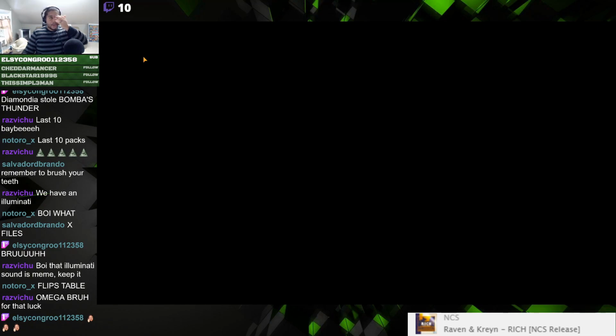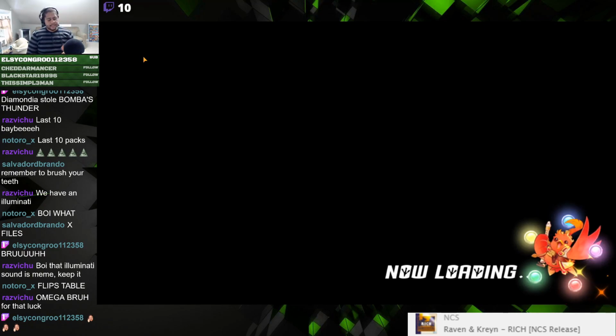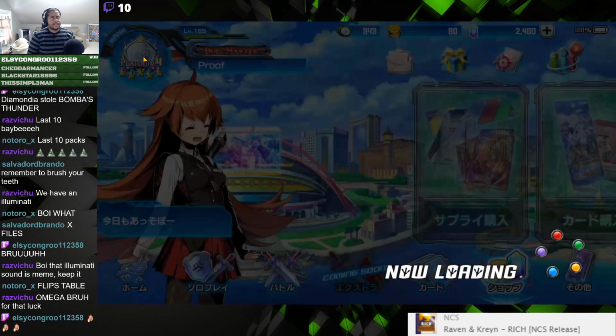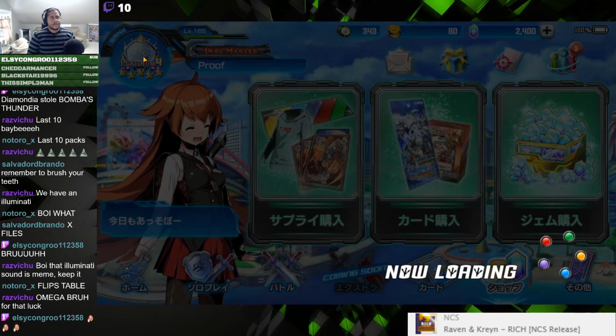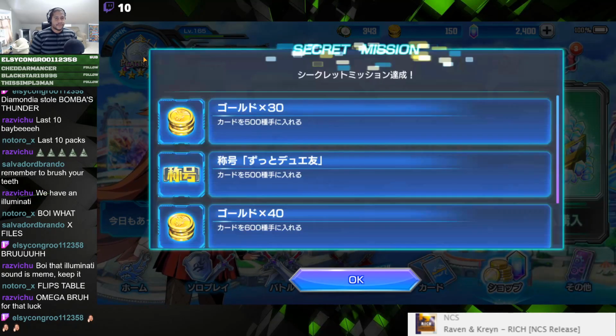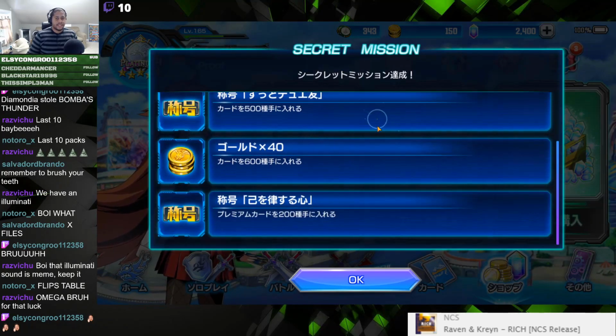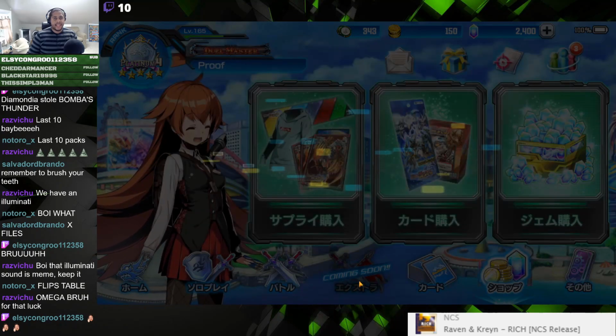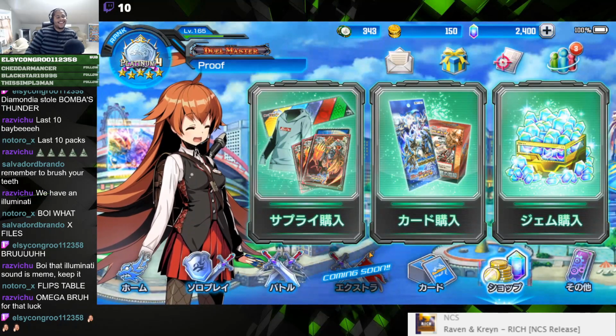So people want to know, how many packs did I pull? I had 10,000 gems, and I bought one pack for a discount, and then I spent 7,500 of it, which is 5 sets, if my math is right. Good lord, secret missions. Hey, I got enough to buy another pack. I'll save it though.